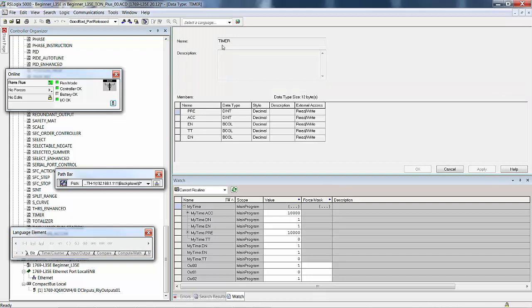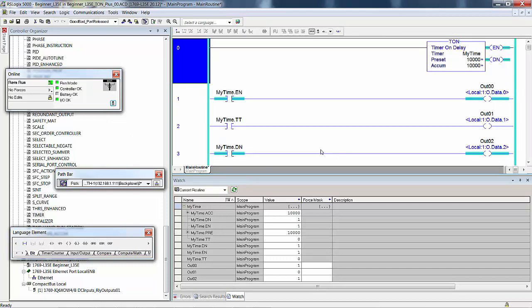See, name, timer, members, 12 bytes. You have a double integer for the preset, double integer for the accumulator, and then booleans for the enable, timer timing, and done bit. You can't change this. This is a predefined data type. It's a class of objects that you can instantiate, which you did right here with my timer.